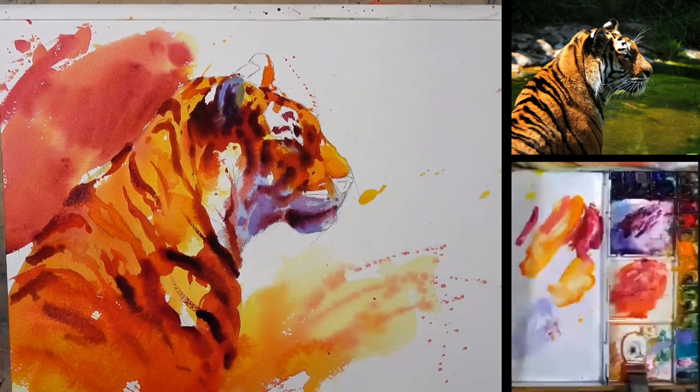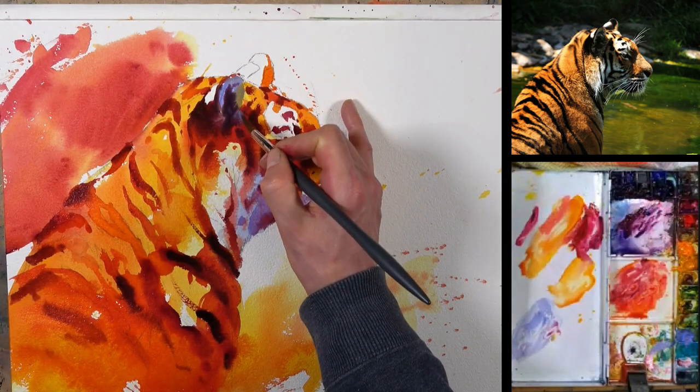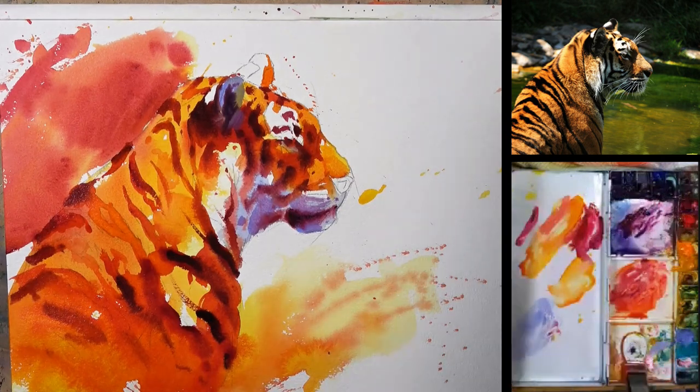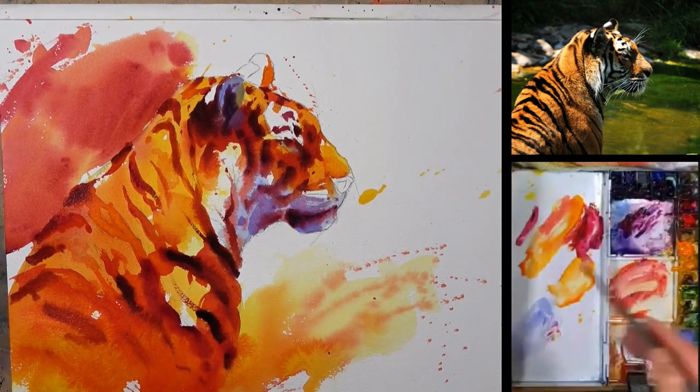Eventually push that a little bit darker. I've not quite got that right. Don't like what I've done there. That's better. Better. Okay, really, let's go for this now.